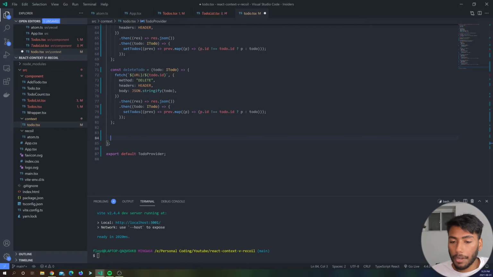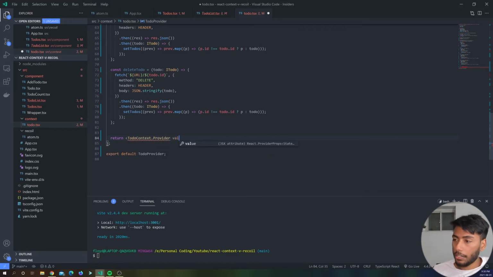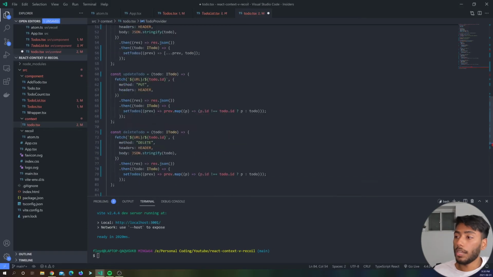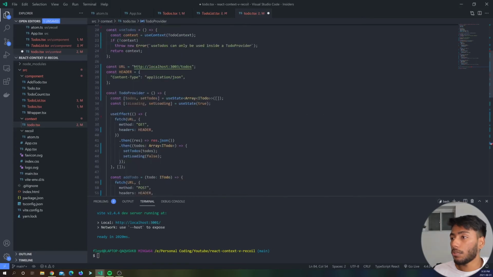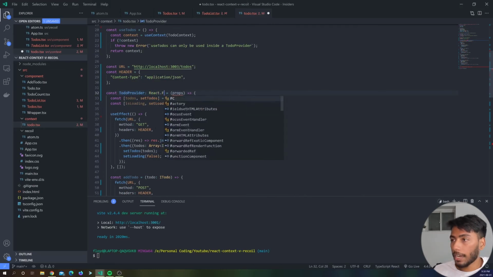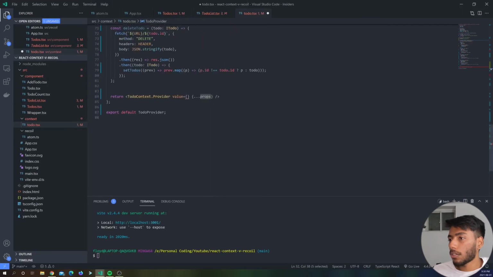So what's going to happen here is that we return our context. So our to-do context over here dot provider, and it's going to take in a value. I'll just leave that empty for now, and we're just going to pass in our props as well. The props will also include any of the children that are nested underneath the to-do. So we just need to take our props over here, and let me make this a React.FunctionComponent, so that now this has a children prop, and that works fine.